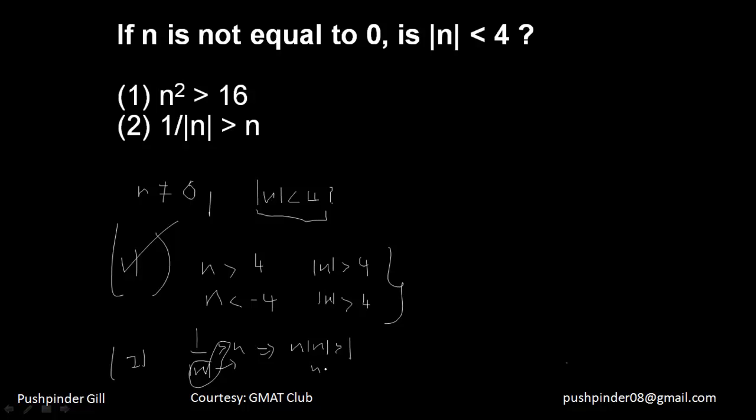So n can be equal to 2, which will satisfy this but gives me a no here. And n can be equal to 6, which can satisfy this and gives me a yes there, and the other one gives me a no there. So that means statement 2 does not give me the answer, and my answer is answer option A. Hope you've understood. Now you must be starting to get the gist of how you're going to do these questions. Do practice 20 questions and you'll be good at it.